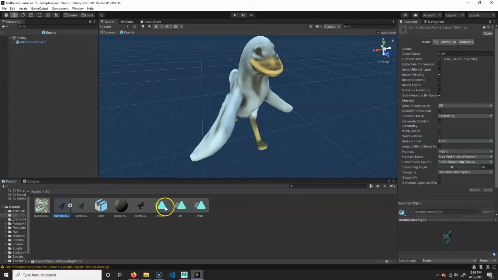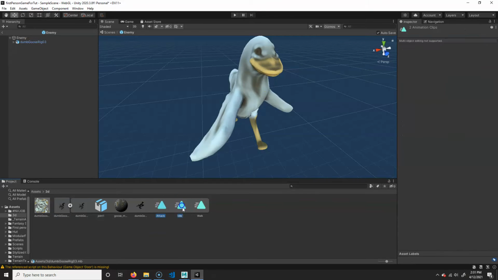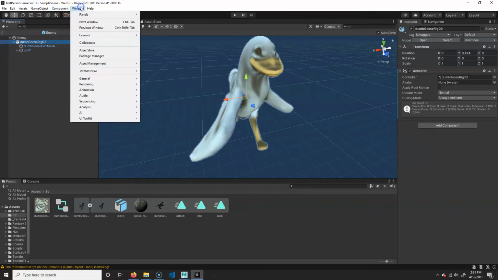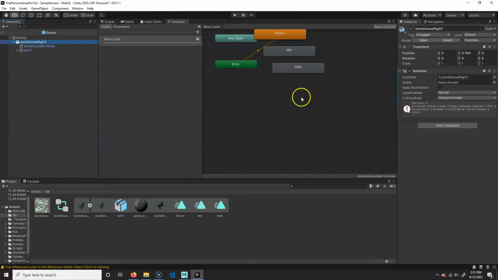So you actually have to, I don't know why it's like this, but I'm going to click on this, control-click, and click, grab all three of them. No, not the middle mouse button, just regular mouse click, and just drag it onto the Dumb Goose. Boop. And now, if I have him selected, what we want to do is open up the animator. So with this selected, go to Window, then Animation, and go to Animator.